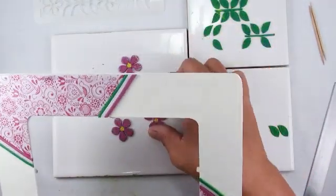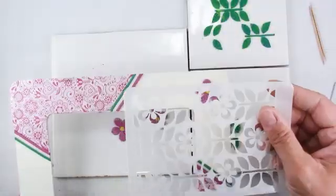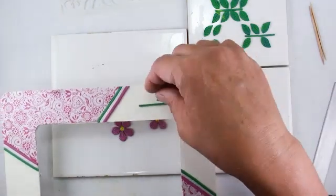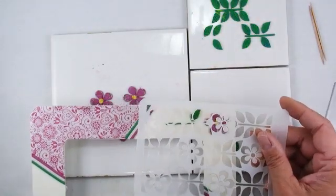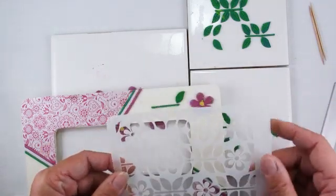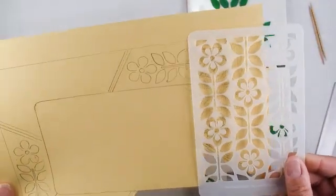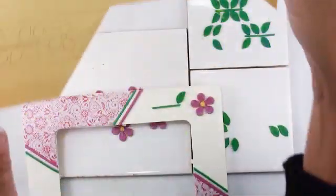So here's my frame, and we'll put a flower in the corner. And you can use the template to help you position all of your leaf pieces. Or you can just position them however you like. They don't have to be exactly the same. You could actually take this stencil and use a pencil and lightly draw on, although you will have to change the spacing a little because notice here, if you do this exactly as this is designed, these ones are going to overlap. So these need to scooch down just the tiniest bit.